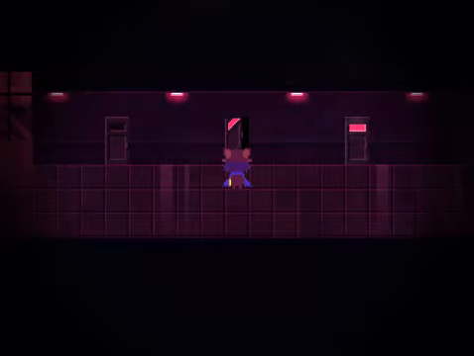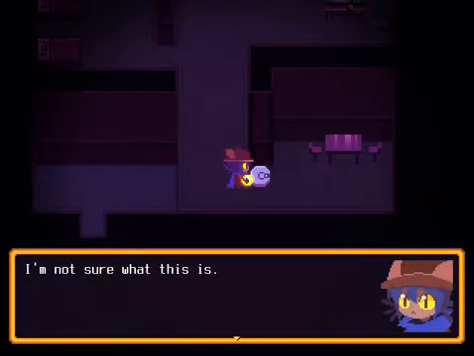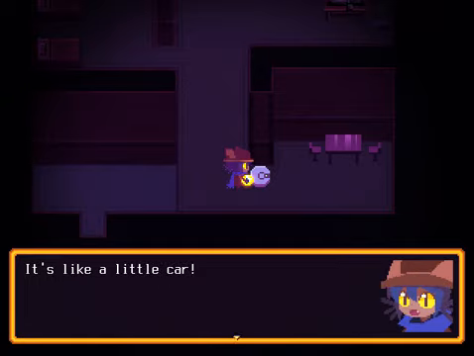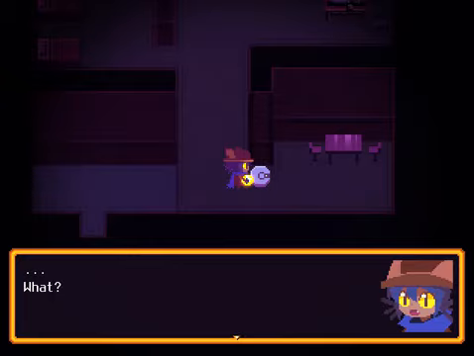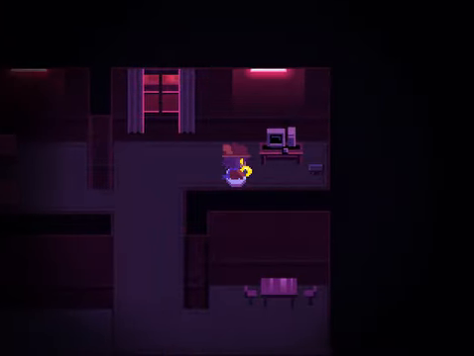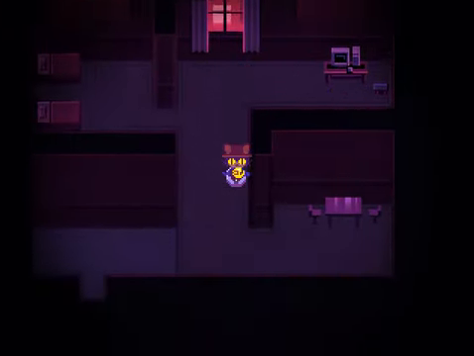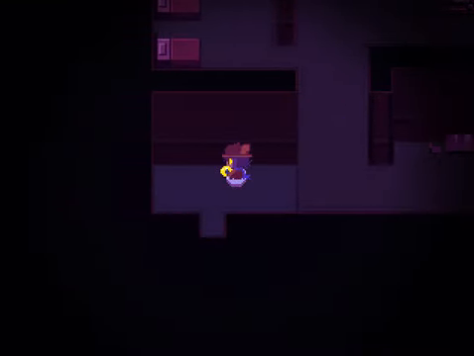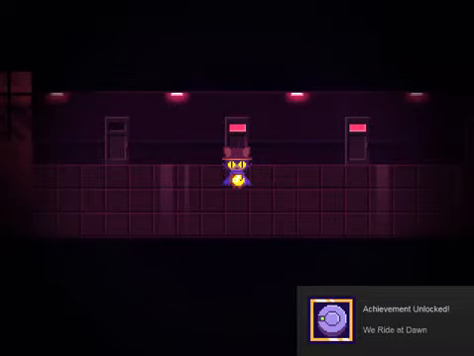Dingalinga. Whoa. I'm not sure what this is. It's like a little car. Ride it. What? Do it! Yumi Zumi. It's off. Well, that was fun. Right at dawn.